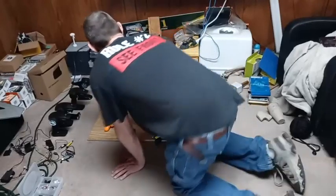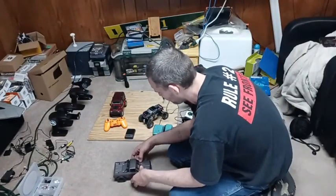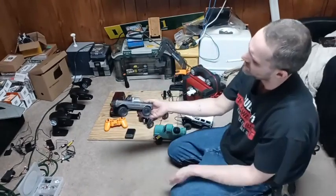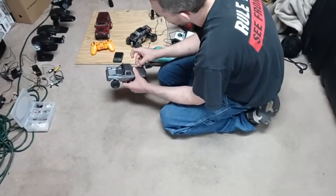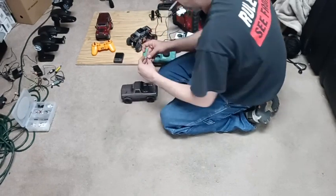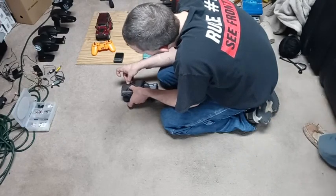So, we have the silver C10. That's like a very dark silver. It looks gray. It is gray. It doesn't look silver. But they call it silver, so that's what it is. Silver has metallic flux in it.